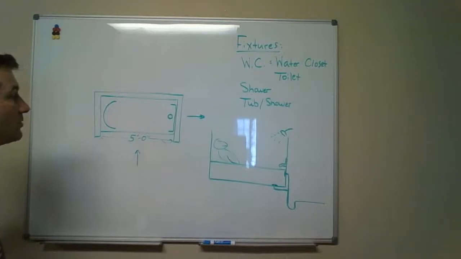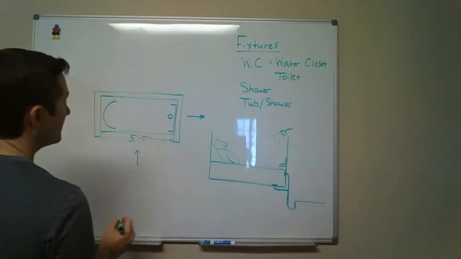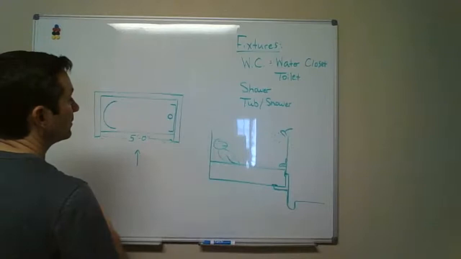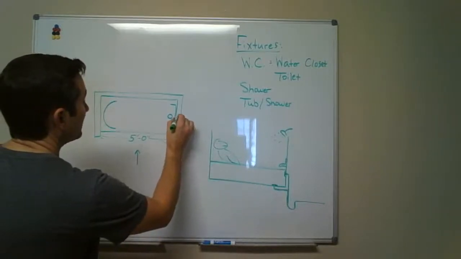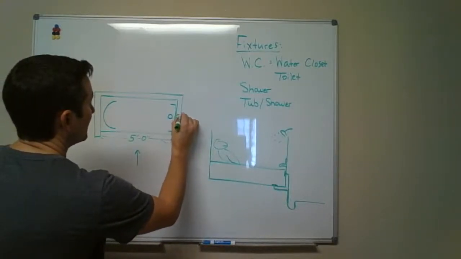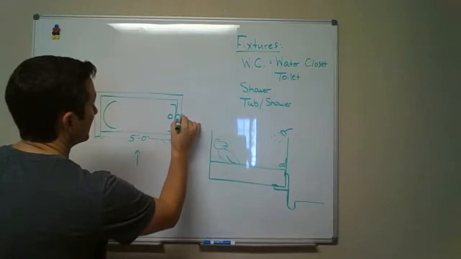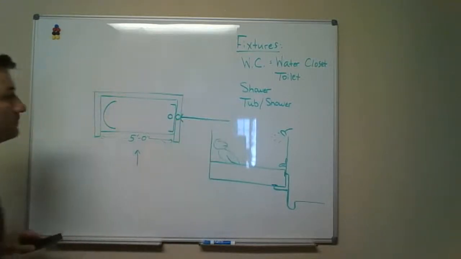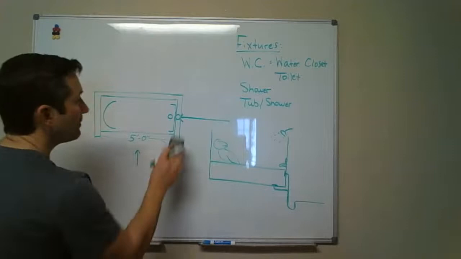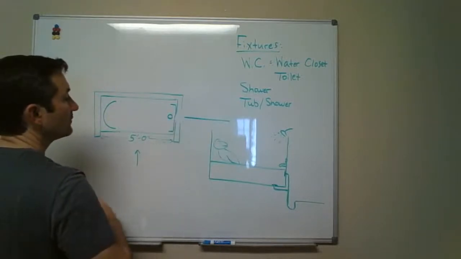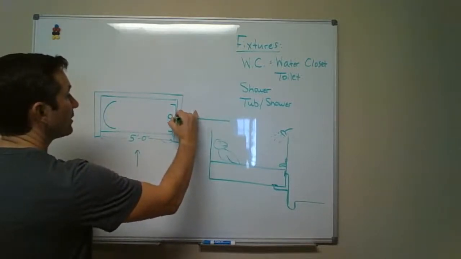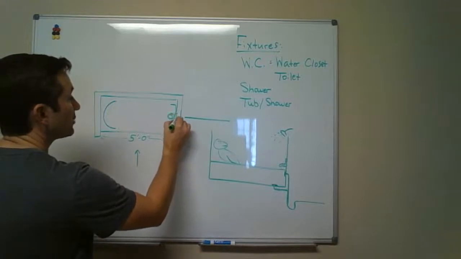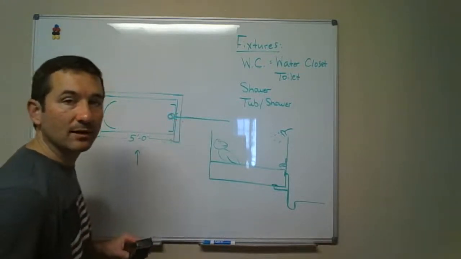So how would you show that? When you go to hook this up, it's just a symbol for the P-trap, which is really going to be right about here, and then heading in this direction. Now, I'm not too picky about this. If you came right on over and put your P-trap showing under there, I'm fine with that, okay?